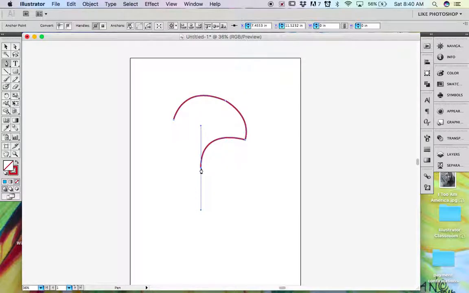So if I click this anchor, then it allows me to control that curve more. So see, I can control the curve. The other way, I can't really control the curve as much. See how it gives me a double curve in there? It's going to get a little messy and give me like this little super curve that I really don't want. Like I can't make it just go straight up. It kind of bends down.